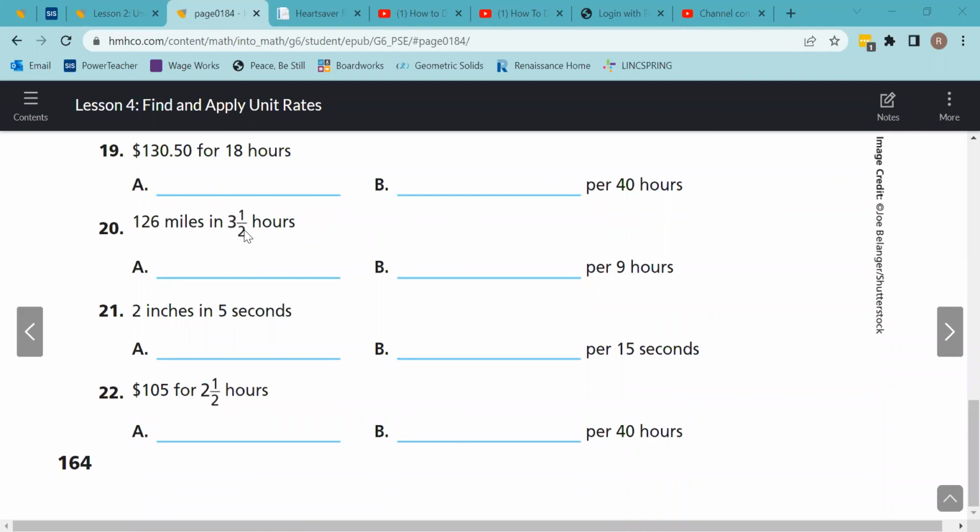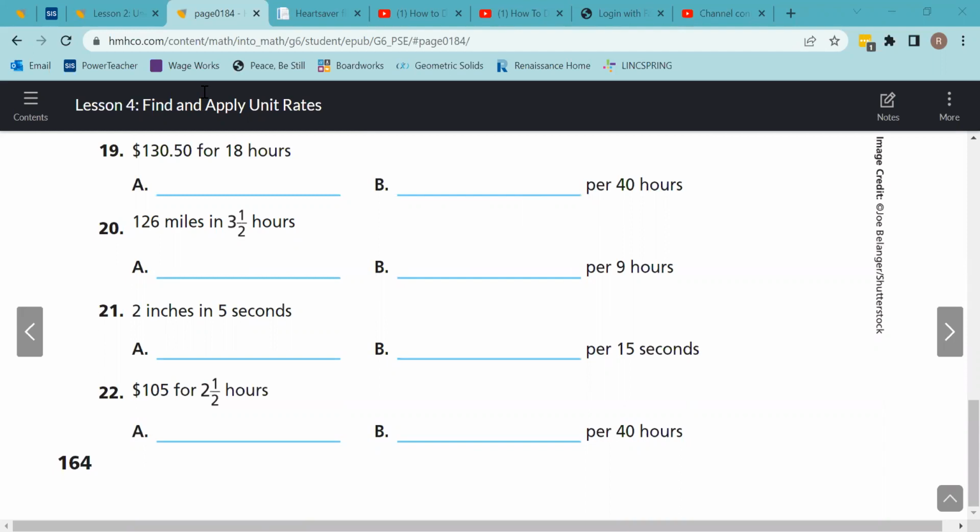Also, feel free to challenge your brain. Try this out, see what you get. Pause the video and then play the rest and see how you're doing, because this is the exact same thing you're going to do on your assignment, page 165, numbers 6 through 9. It's this exact thing.